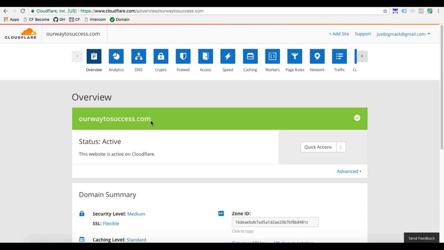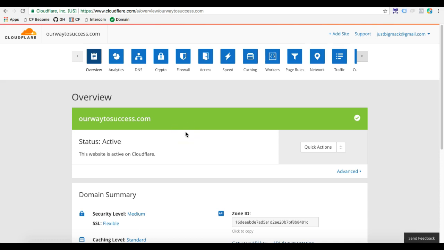So if you change the name service in your domain register, usually it takes up to 24 hours to change the name service. And if you get the screen of Cloudflare saying that they could not verify the name server changes, please just wait, because it is a time-consuming process and you don't need to rush into things. You just want to change the name service and wait.